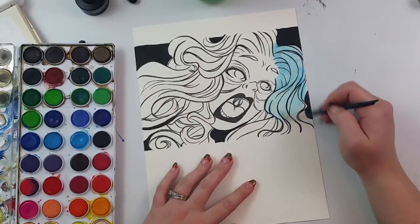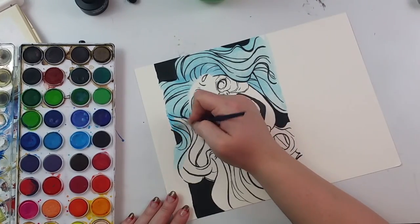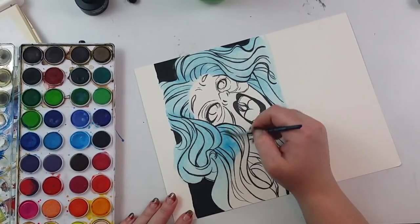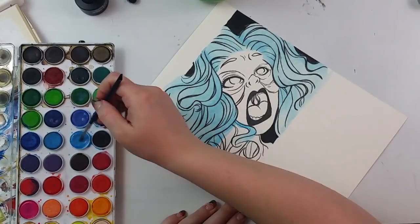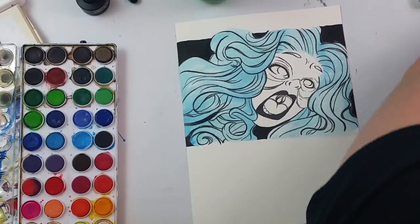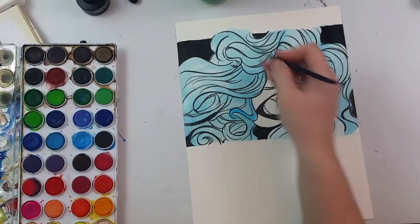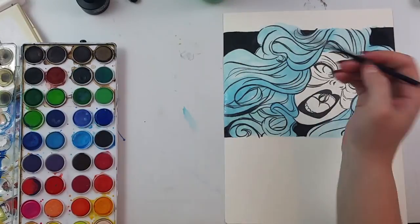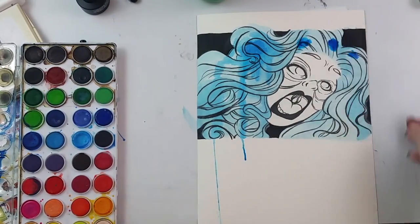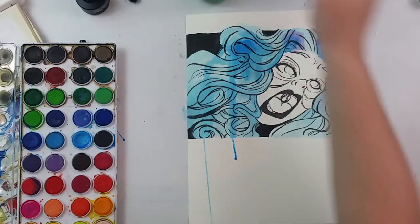So first I do a blue wash because when I first started painting I thought maybe I would just paint it like an actual regular illustration. I got all the way through the blue wash on the hair and then I was like, wait — I should do it with the dripping techniques. So I started playing around with dripping techniques. I used blue layered on top of blue layered on top of blue, then I started adding drips and layering drips — that's how this whole thing comes about.